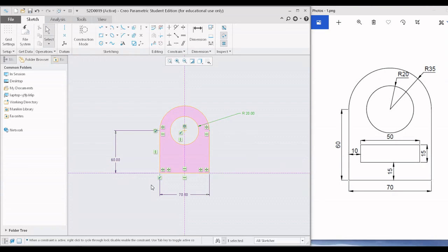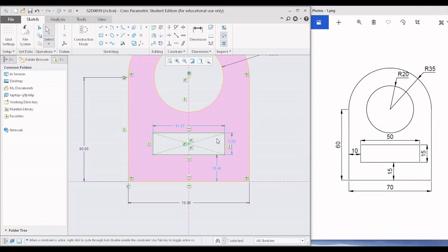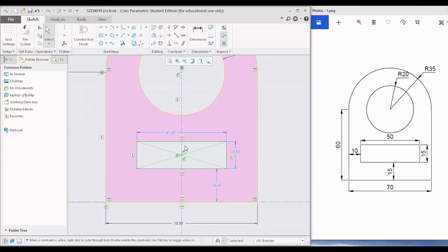Now the final thing left is to create the slot. The slot is exactly in the center of the width and it is symmetric on both sides. I can directly choose the center rectangle option and create the rectangle on this vertical center line. The rectangle originates from the center. Stop it at any random position and zoom in to adjust the dimensions.